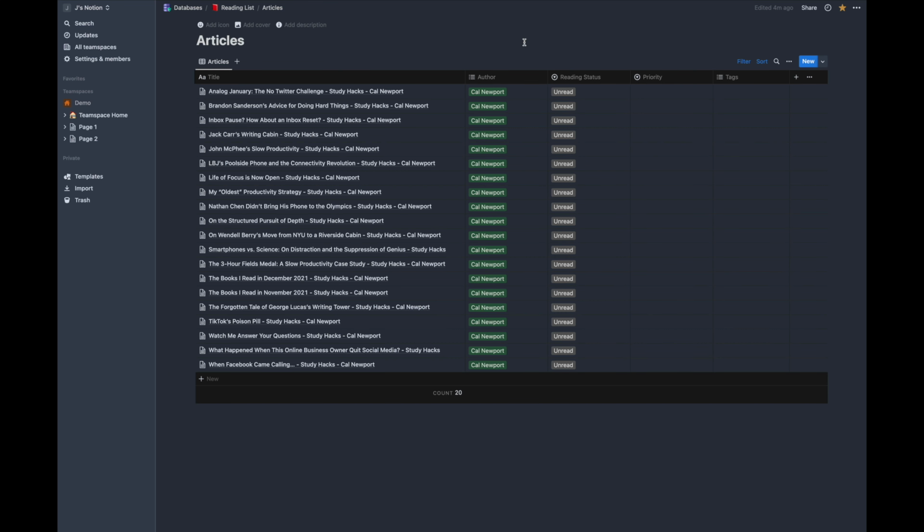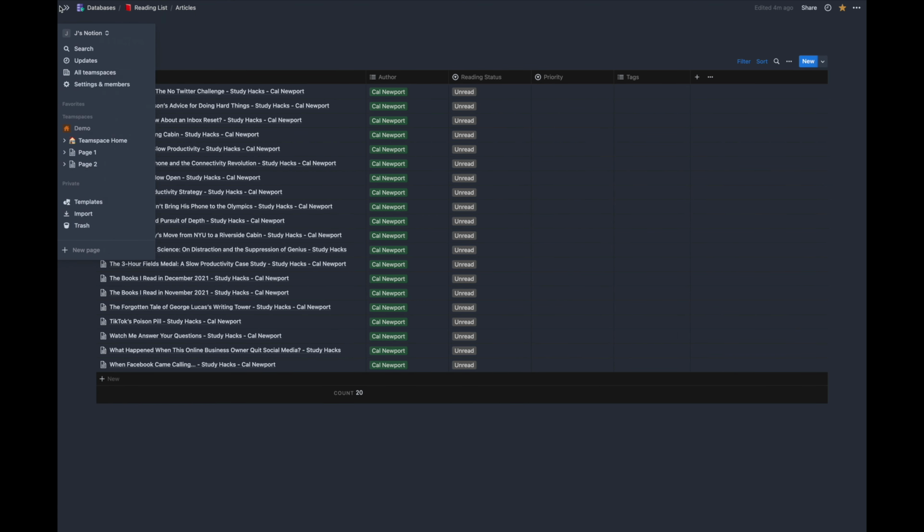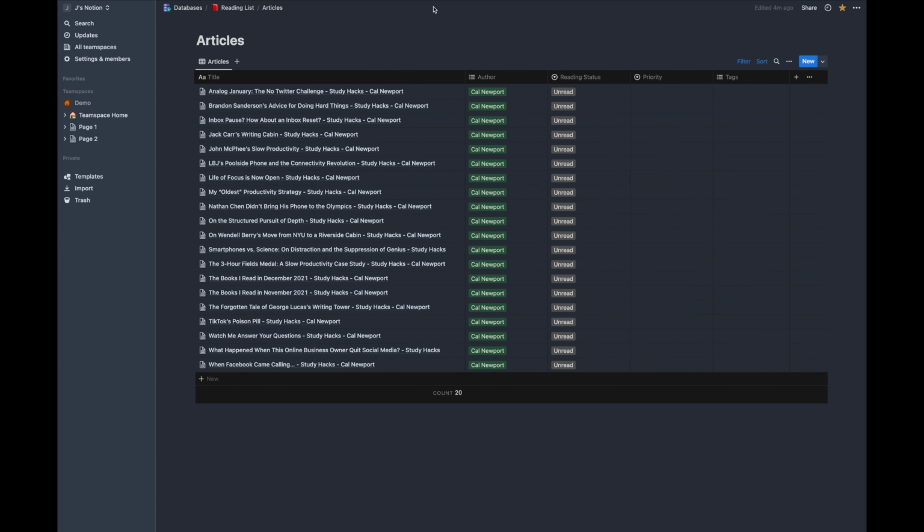So tip number 8 is to toggle the sidebar. And we can do this in 2 ways. First is to go to the sidebar and we can click on these 2 arrows and close it and open it that way. We can also hit Command backslash, and that will toggle it as well. And on Windows it's probably Control backslash.